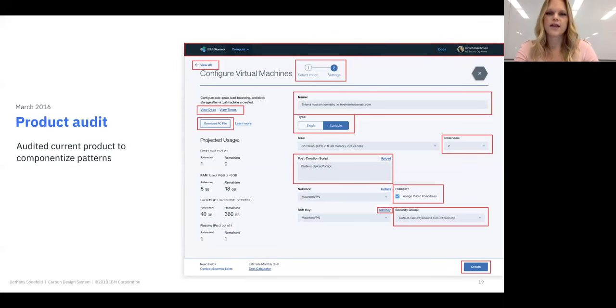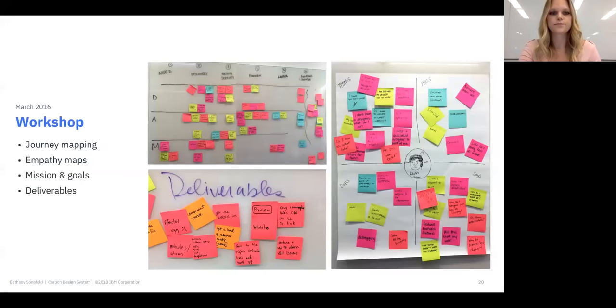What we did first to kind of kick off and figure out the direction that we wanted to go in was we did a big product audit of IBM Cloud at the time, and so we were able to outline different components that we felt would be a good starting point for us. So you can see here, there's some form elements, there's buttons, content switcher, and links, all of those real foundational elements that we wanted to start with as our main framework.